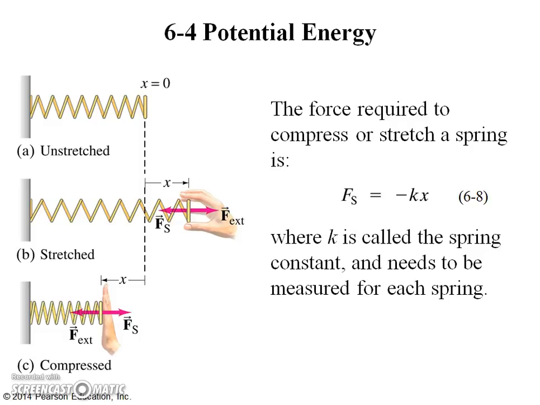The force exerted by the spring equals negative kx. k stands for the spring constant. The larger the value of k, the stiffer the spring is, whereas the smaller the value of k, the flimsier the spring is. x represents the displacement away from the spring's relaxed state. The reason the equation is negative is due to the direction of the displacement. The spring force points in the opposite direction, as shown in examples B and C.